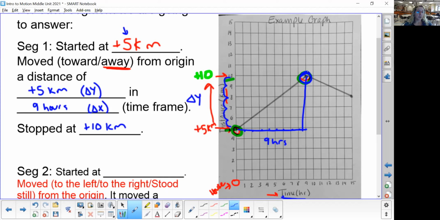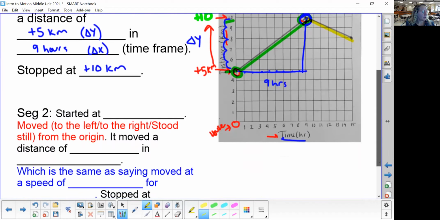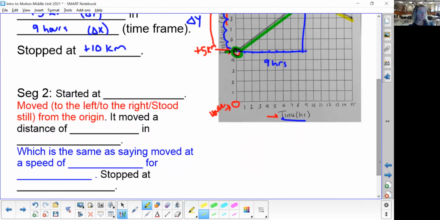It's not the most specific. So you're going to see that your note sheet versus what I have is going to be a little different, so you're going to have to amend it. So we also have the second segment. This object did not end its route here. It did move in this first segment from 5 to 10 kilometers, but then it went somewhere else. So maybe you went to another friend's house and whatnot. So you're going to see in red here. Let me move this whole graph down.